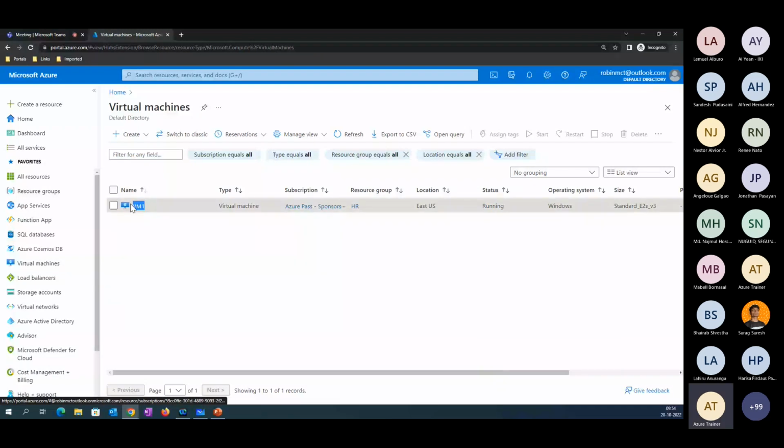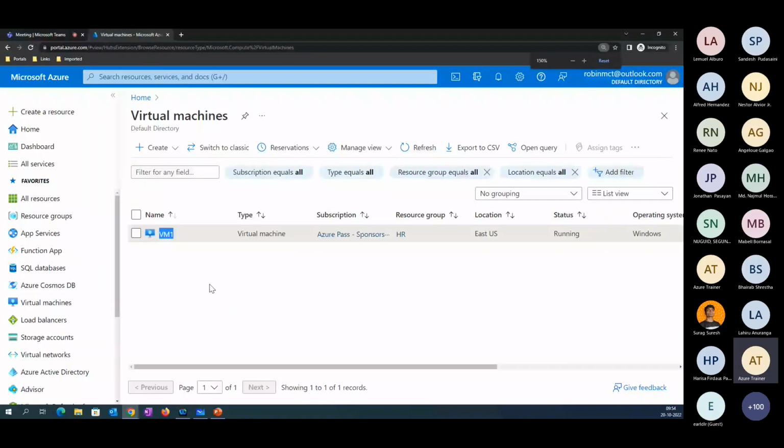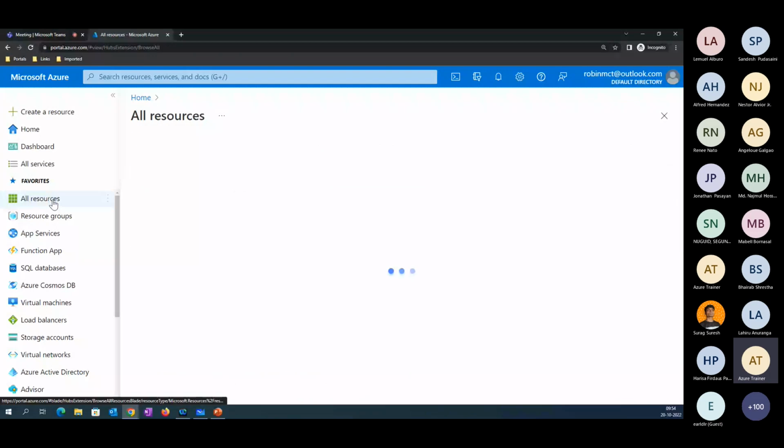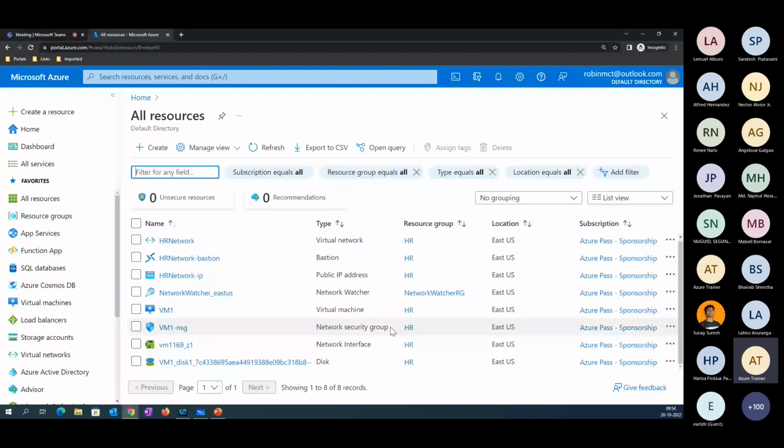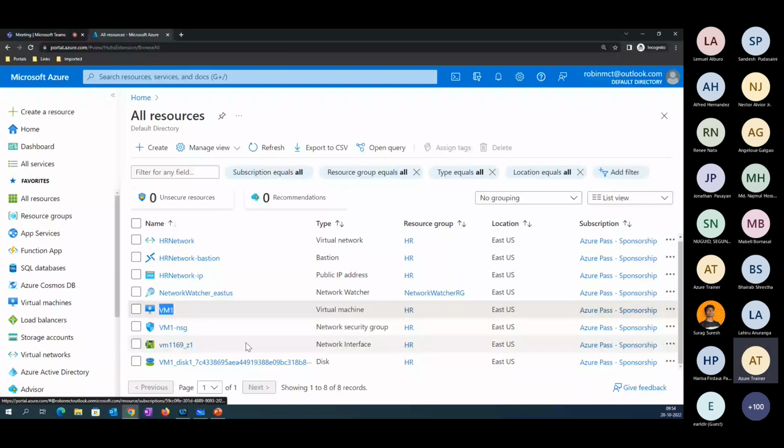The moment you click create, give the username and password and provision it, by default an NSG is created automatically, because we need to do network filtering. If you look at the resources, you can see a network security group automatically created and attached to the particular VM. You can see it here.